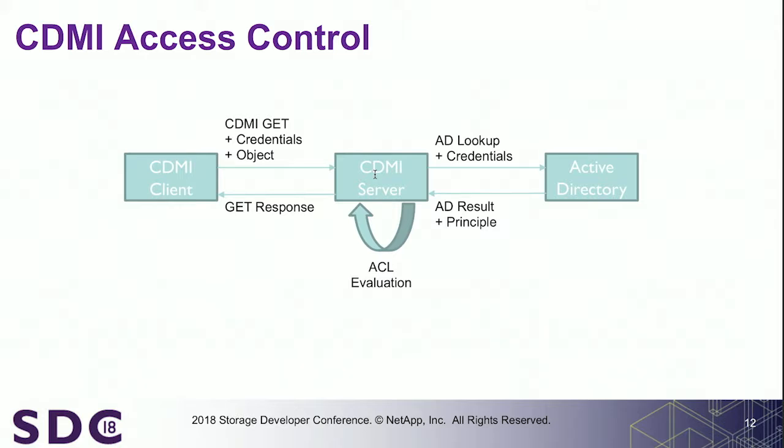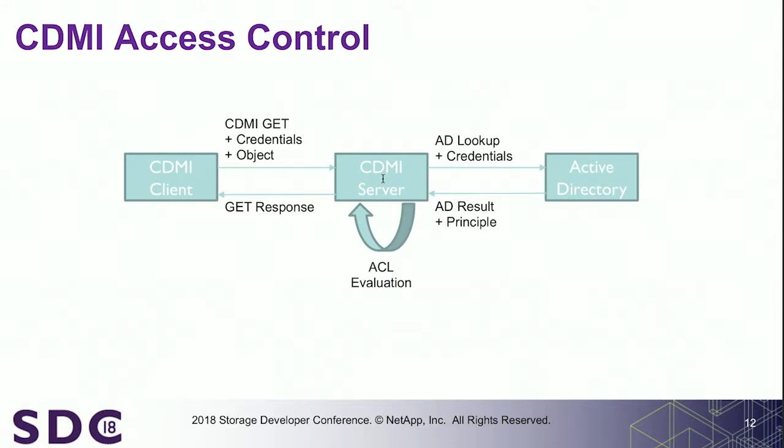CDMI servers, like most cloud storage systems, like most storage systems these days, delegate the credential lookup. The identity. It'll send the credentials, in this case to Active Directory. Active Directory looks at those credentials, says, OK, yep, this is indeed David, MFA or tokens or however it's set up to resolve that, and comes back and says, here's the principal. My credentials may say David Slik, my principal may be D Slik. So it does that mapping as well. So the CDMI server receives the result from Active Directory and says, OK, yep, Active Directory says it's good. Here's the principal. And then it performs ACL evaluation.